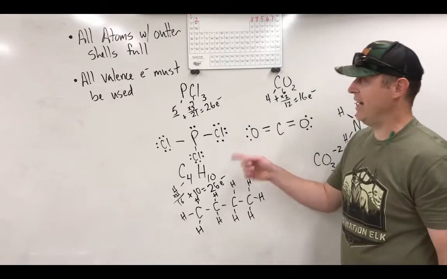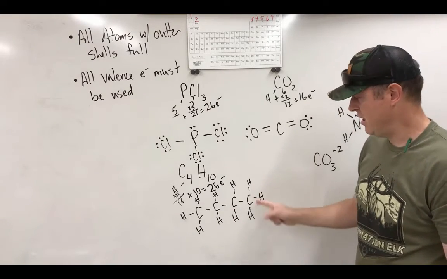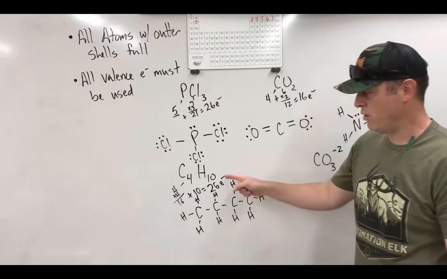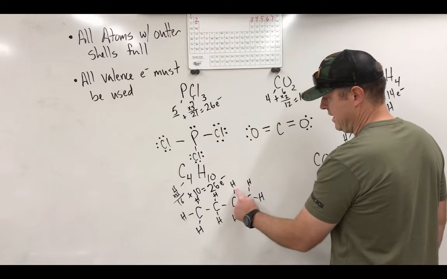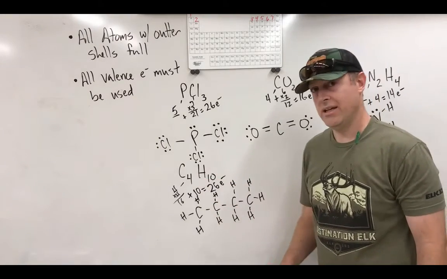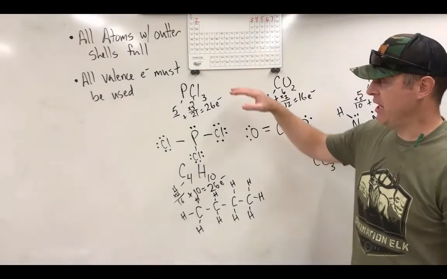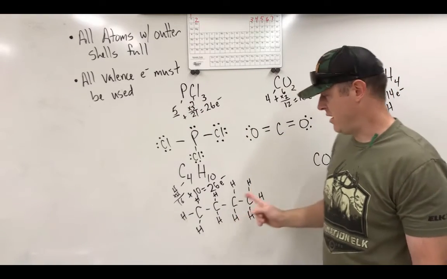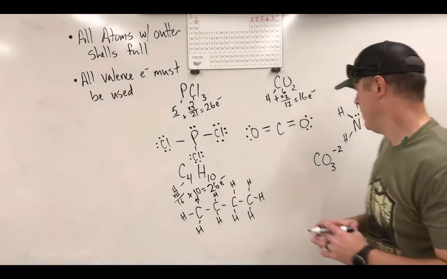Now, if you remember, hydrogen only needs 2 valence electrons. So each of these lines, hydrogen is good to go. Now, all of the carbons, the way that we have drawn this, they are satisfied. They each have 8, but we're going to double check that we have 26 electrons. 2, 4, 6, 8, 10, 12, 14, 16, 18, 20, 22, 24, 26. Tetracarbon decahydride, that's what that would look like. So again, I'm going back through and checking to make sure I have all of the valence electrons accounted for and that each of the atoms has its outer shell full.